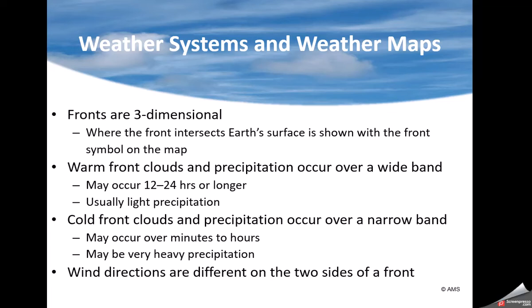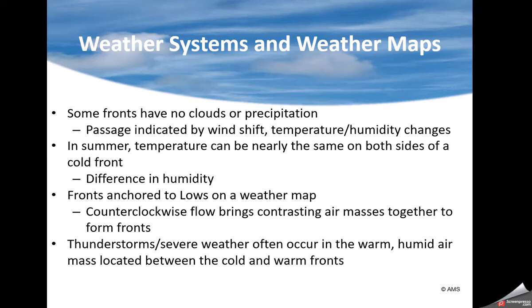In other words, if I was walking in the mountains in West Virginia sometimes, you might actually get above a warm front coming your way and be in the warm air. When I used to forecast in Charleston, West Virginia, there have been times when Beckley was actually high enough to be in the warm air, and Charleston was still in the cold air down at the surface. So that's the three-dimensional aspect of weather that we're going to talk about a lot. And some fronts do not have precipitation, some do.